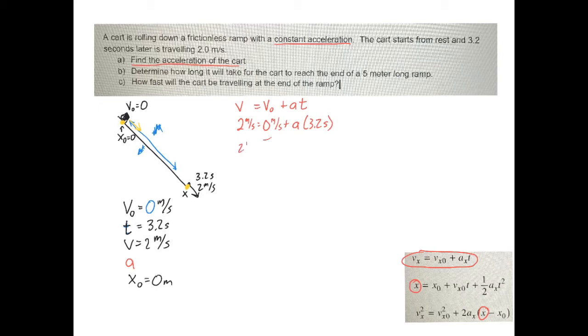So you'll notice I should be able to solve that. I'm going to subtract the 0 over, giving me 2 meters per second. Those units are the same, so I can add and subtract them. It's just like like terms from Algebra 1. You can only add and subtract them if they're the same thing. Now I'm going to divide by 3.2. And when I do 2 divided by 3.2, that's going to give me my final answer, which is that the acceleration equals 0.625. Notice that if I take meter per second and divide by another second, that's going to give me meters per second squared, just like I expect.